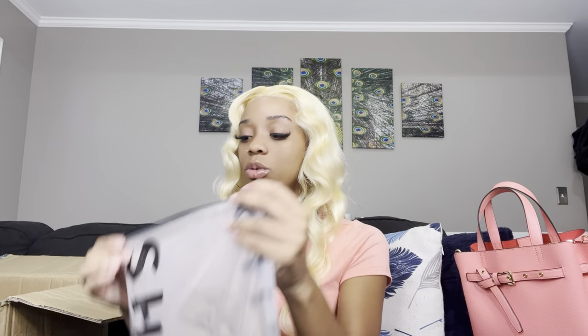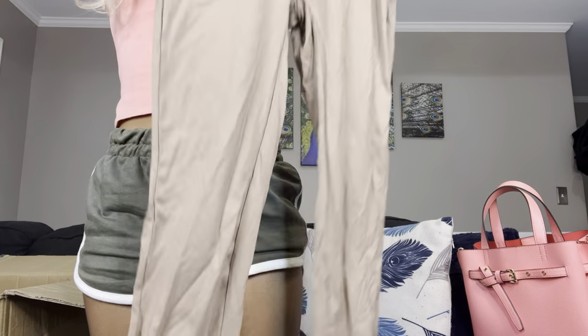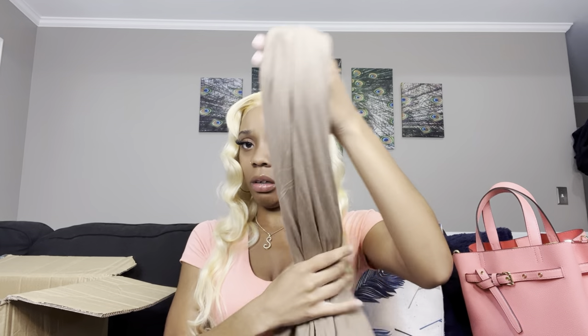This is a jumpsuit I got with a vest — I forgot to bring the vest, but y'all, this right here is my favorite fit and I'm matching with my sister. This is how the jumpsuit looks. Honestly it looks kind of big and I got this in a size small, so I probably should have gotten an extra small. I didn't realize how big it would be — we'll see y'all.